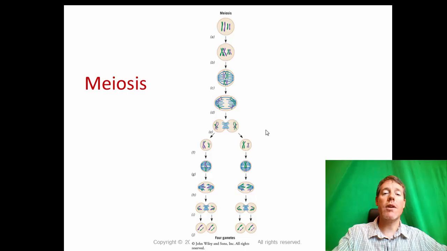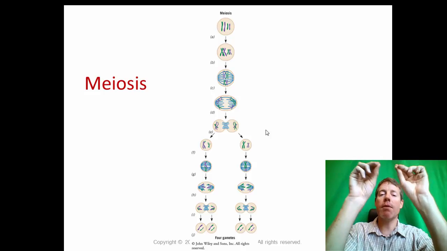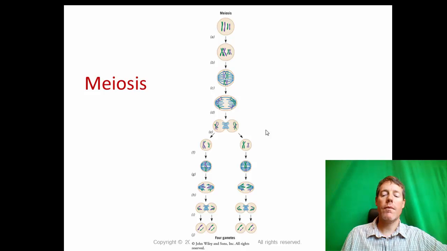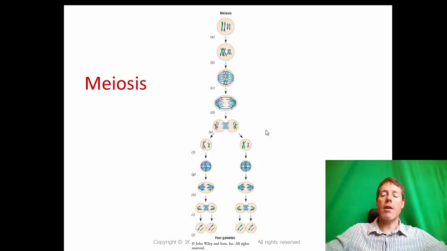At the top, you have 2 copies of each chromosome, so that's a diploid cell. In the next step, each of those copies is doubled or copied, so now we have 4 copies of each chromosome. Those align along the center like in mitosis, but at this stage, now we get crossing over or genetic exchange, pieces moving among the different copies of a chromosome to make unique new chromosomes. Then 2 of each migrate into the opposite halves of that cell along the spindle fibers.